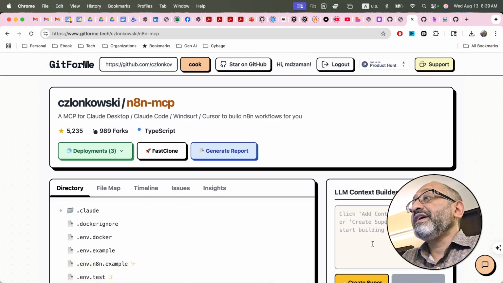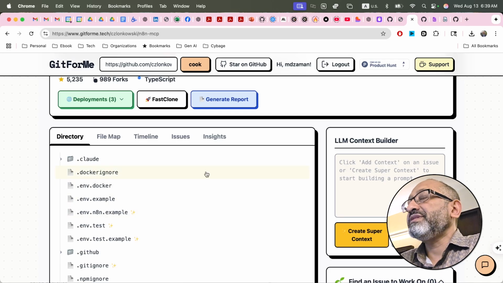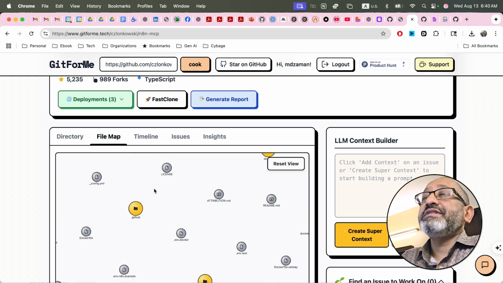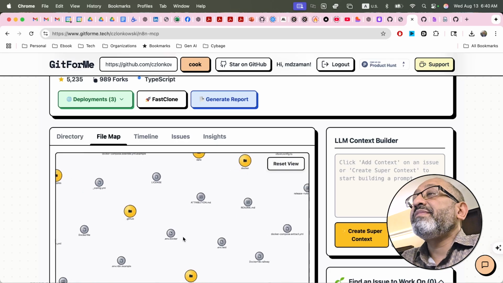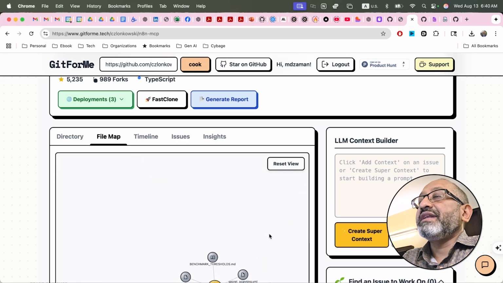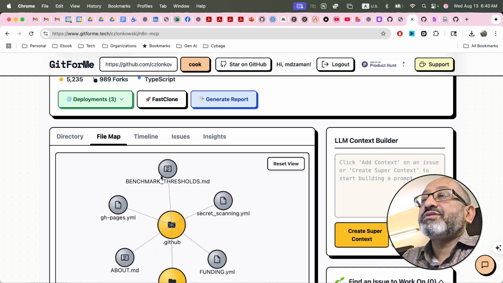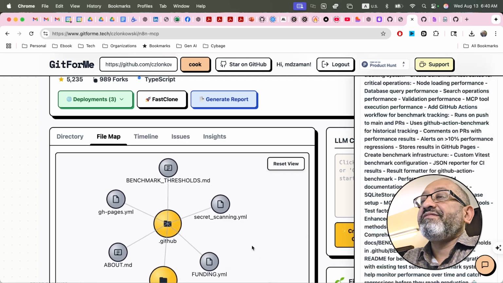It actually creates an LLM context if you want to do that. If you wanted to build anything in that range, like maybe you wanted to use it for some LLM component that you are building, it gives you the file map that I told you. Let's say I have one of the file maps, let's say GitHub. Double click on that one, and you can start to see the GitHub and the files associated with that, and you can click on that one, and you get to see that YAML file as well.